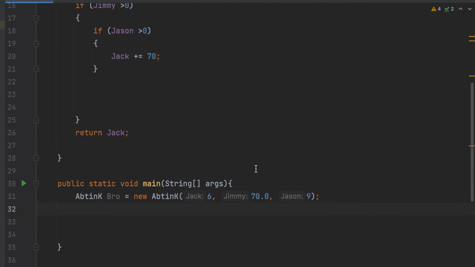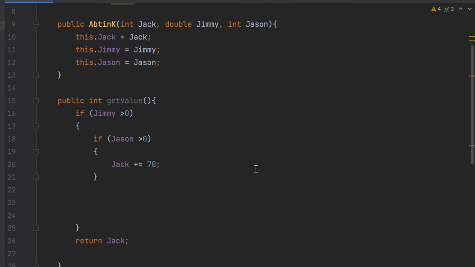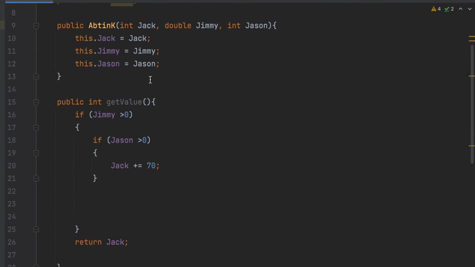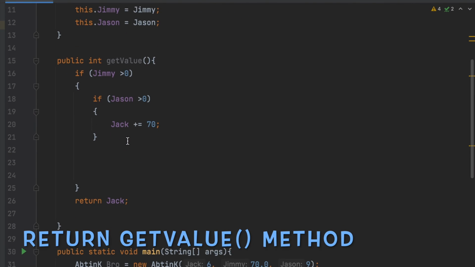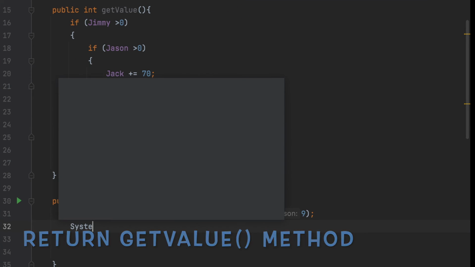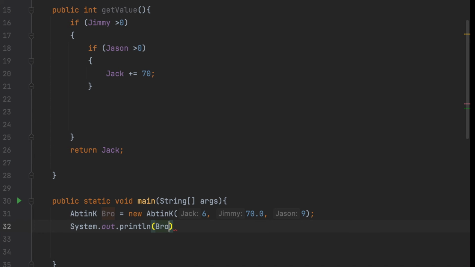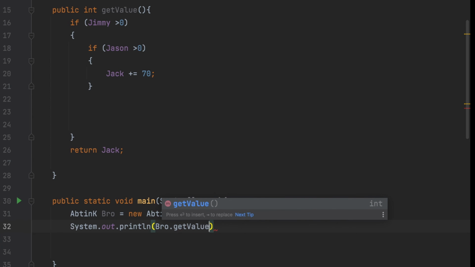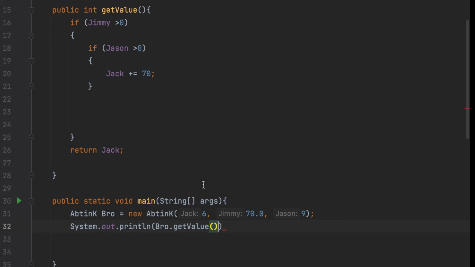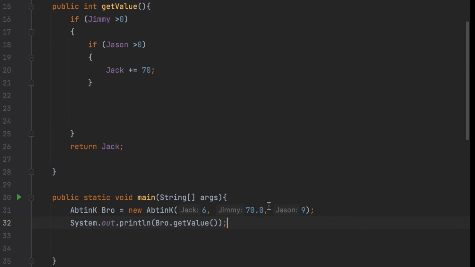And the last thing we need to do is, since we have our object already created, just to print and return our getValue method. The way we do that is simply System.out.println of bro.getValue. Simple as that.